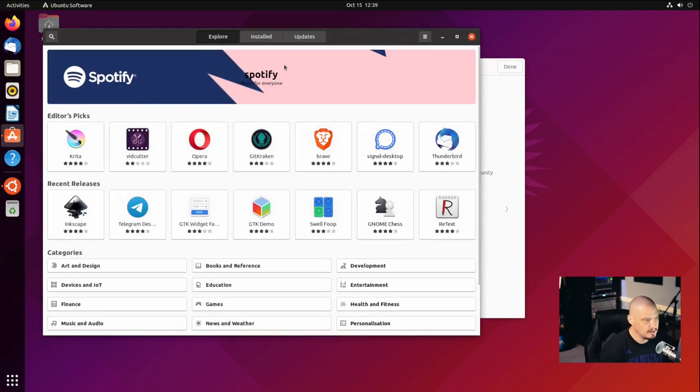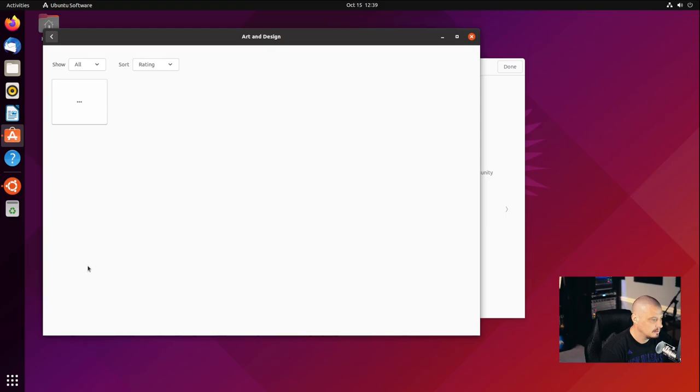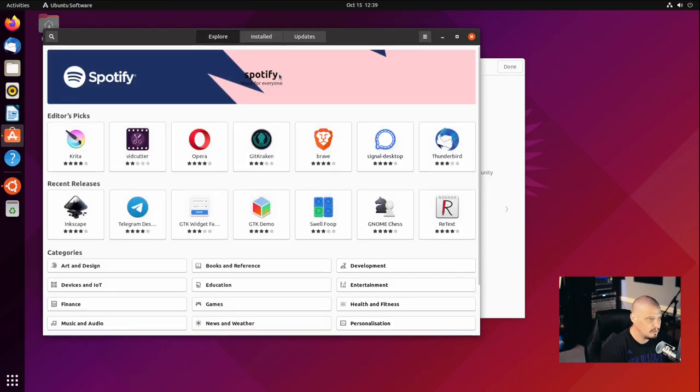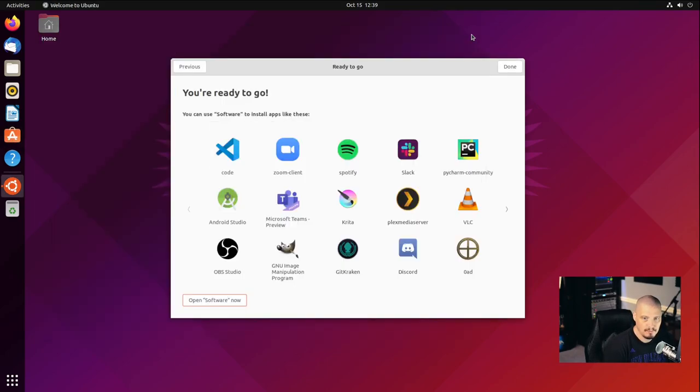So, yeah, I don't know what's going on with the software center. Let's reopen it. And art and design. No, still nothing here. Yeah, I don't know. This is practically useless. So, yeah, this is very off-putting. Again, I wouldn't use this. I wouldn't use a GNOME software center. I'm not that kind of user. But the people that would use this, new to Linux users especially, they're going to be put off immediately that this software center is completely broken.